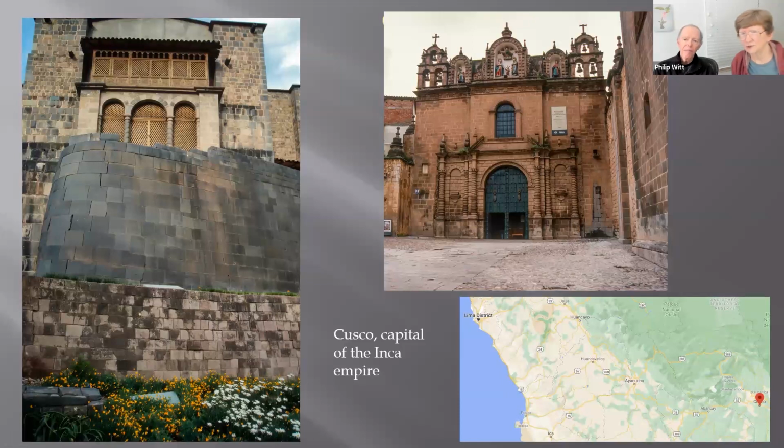You can't take pictures in the church, but one of the things in that church is a picture of the Last Supper. And the people who painted it were, well, the Spanish taught the local Incans, or local indigenous people, to paint in the Spanish style of the time. And they did a lot of the artwork then. But it was limited who you could put in a picture because most of the people look very Spanish. They don't look like the indigenous people.